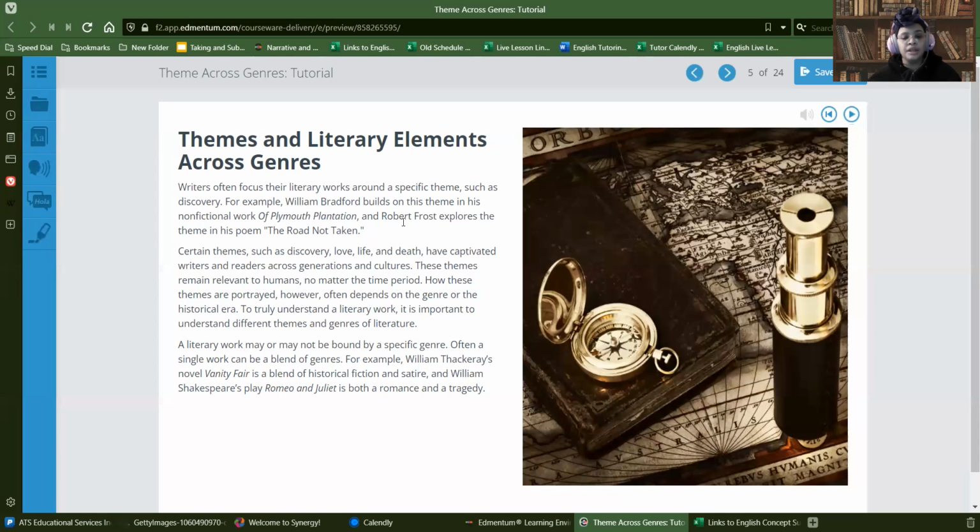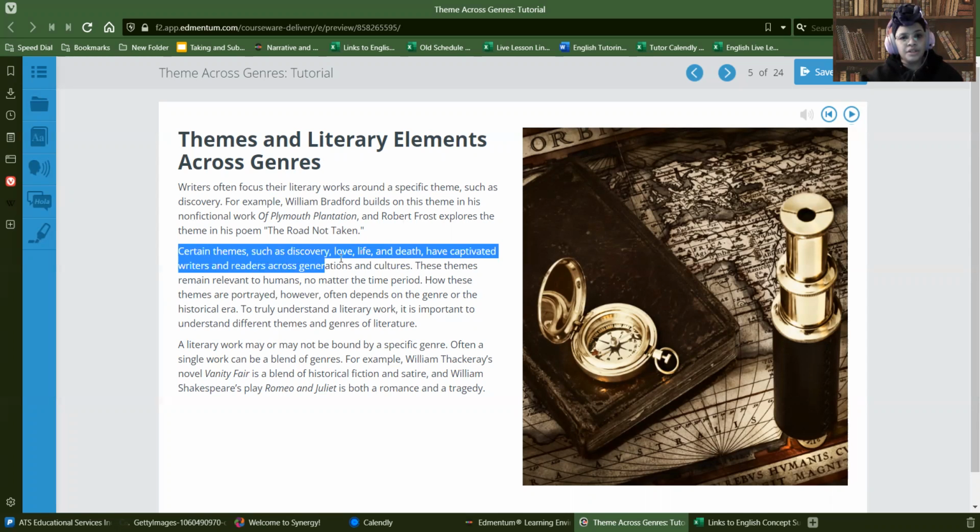So discovery is a really good example of that. Discovery means to find something new, and people can find something new in lots of different ways. It doesn't have to happen the same way. If we were talking about the subject, for example, of The Road Not Taken by Robert Frost, the subject is deciding which road to take on a walking trail. That's basically what happens in that poem. What makes the theme discovery is that the road is actually a metaphor for the choices that we make in life. And Robert Frost specifically talks about why it might be worthwhile to take a path that hasn't been explored before on the trail. So they give you other examples here.